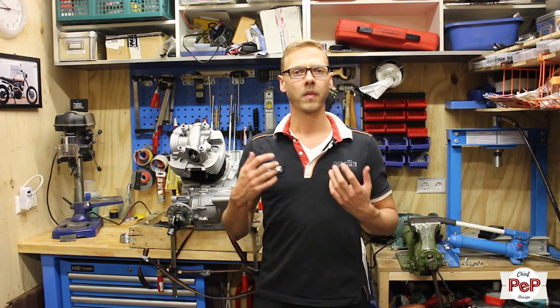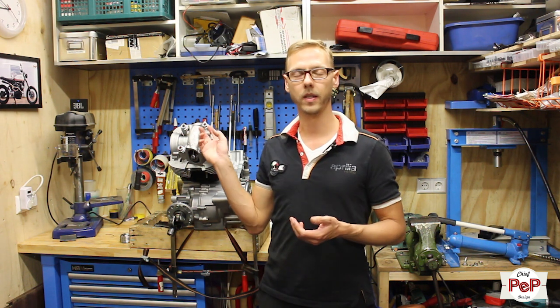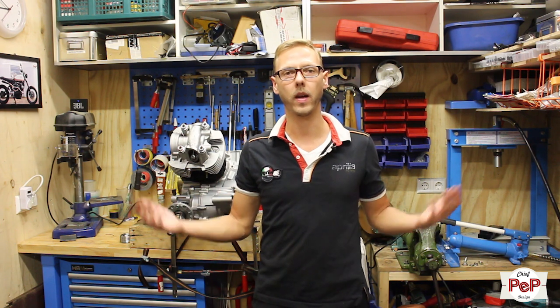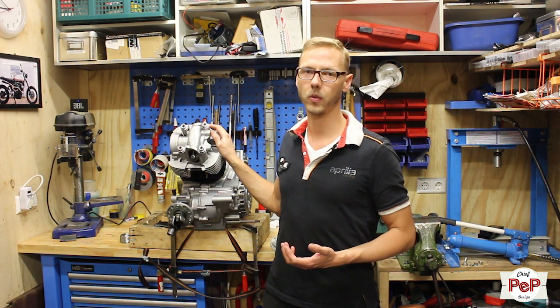So I have to be honest, I made a mistake during the build. I was just starting with the cylinder head and I thought, okay, I don't care which one I'm going to start with. And then I thought, oh no, this is a number 1 cylinder head, number 2 cylinder head, and I had to start with the number 1 cylinder head. Still, it doesn't matter, I have to make them both anyway, but that lost me some time, otherwise I would have fixed this one earlier. So let's have a look at first installing piston rings.